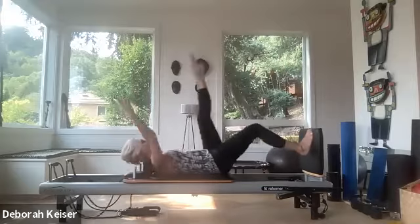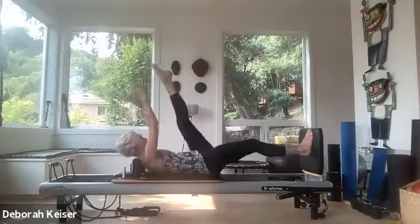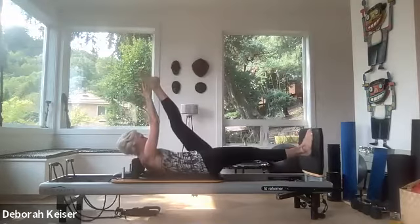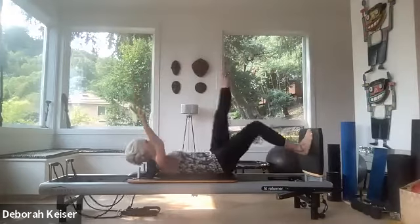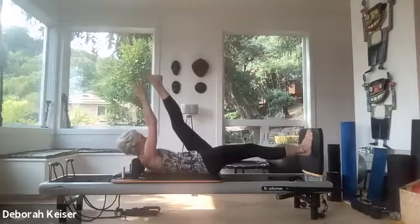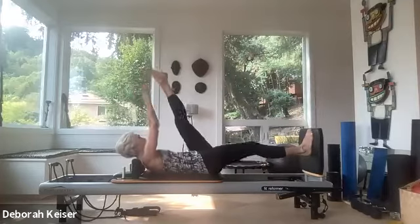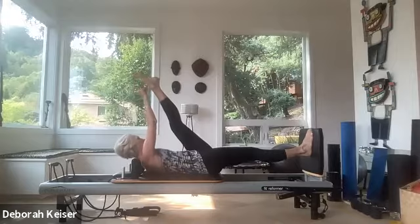Right leg squeezes straight. Obliques engaged. Belly button's in. Shoulders are down. Neck is long. 5, 4, 3. And if you feel it mostly in your ribs, you gotta deepen that C-curve. Hold it here. Saw the leg off. 8, 7, 6, 5, 4, 3, 2.